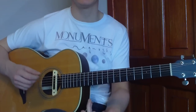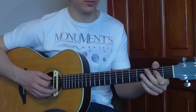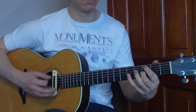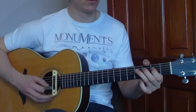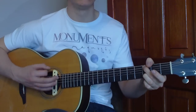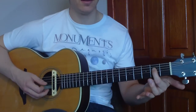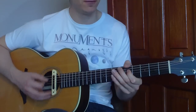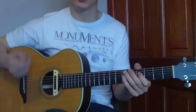You're going to do exactly the same thing for the second part up until you reach this little A string note, the 5th string note, when you're moving this. So we're going to go. This part here is moving that sort of 5th and 4th string movement that we're doing. We're going 2nd fret, 5th fret, 7th fret, 4th fret, using the strumming pattern as well.